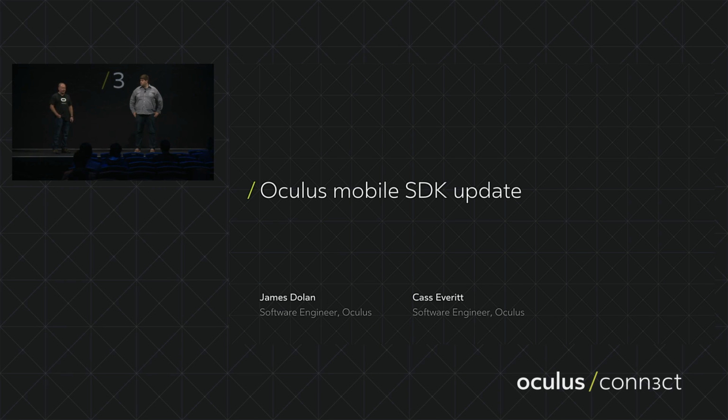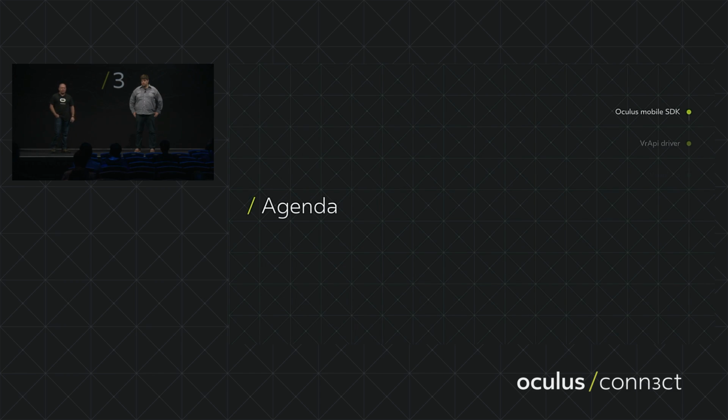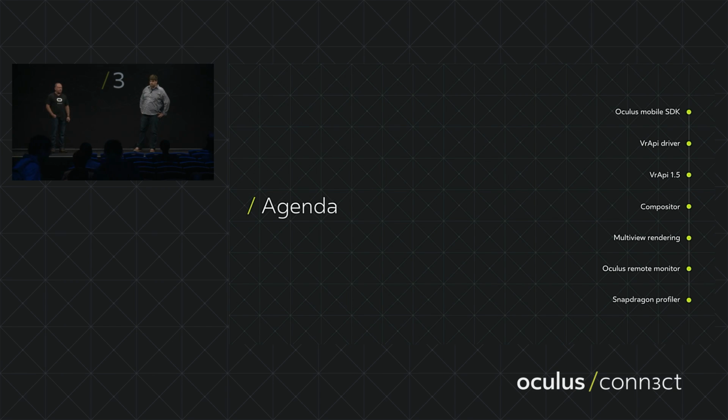And so, to give you a brief overview of what we're going to talk about, first we're going to just talk a bit about what the Mobile SDK is, hitting on the VrApi driver, VrApi 1.5. James will be doing those two topics. Then I'll come up and talk to you a bit about the compositor and MultiView Rendering. And then James will come back and finish up with Oculus Remote Monitor and Snapdragon Profiler. So I'll give it over to James now, and I'll be back in a few.